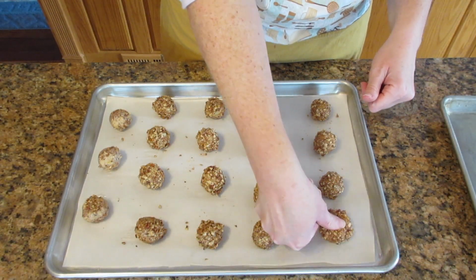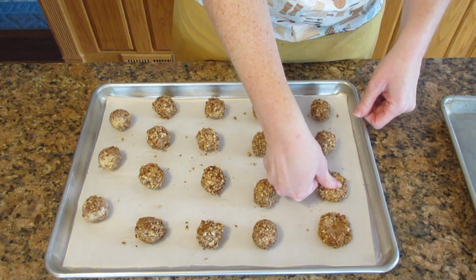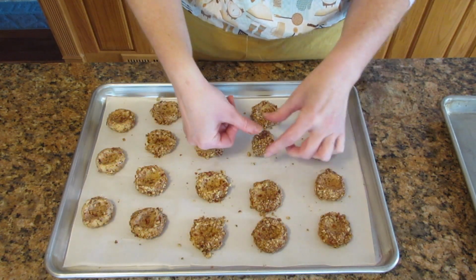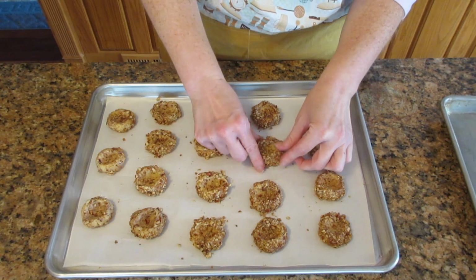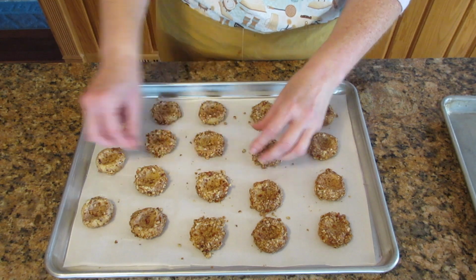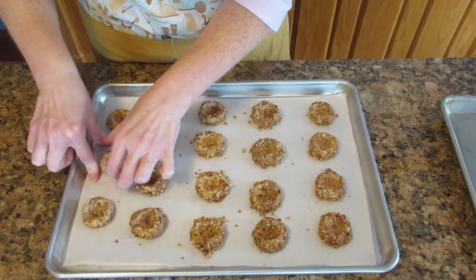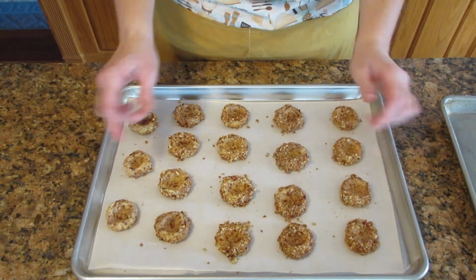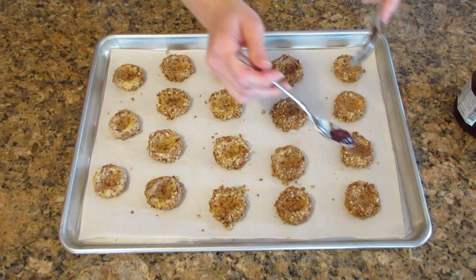It's up to you how deep you want to make it and how wide you want your cookies. Sometimes you'll see the dough start to split around the edges. That's completely okay. You just want to pat it back together. A little bit of cracking is normal for this dough, and it doesn't spread out very far, so you can space these pretty close to each other, about an inch apart or 2.5 centimeters, maybe even a little bit closer, because they really don't change shape much.